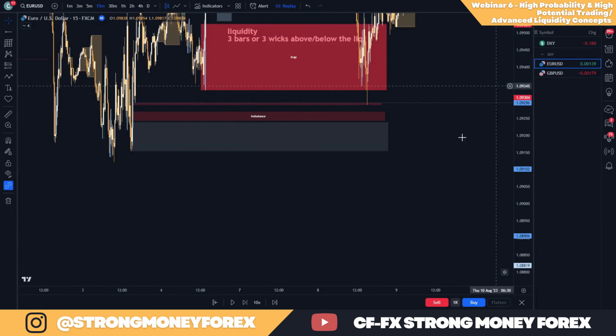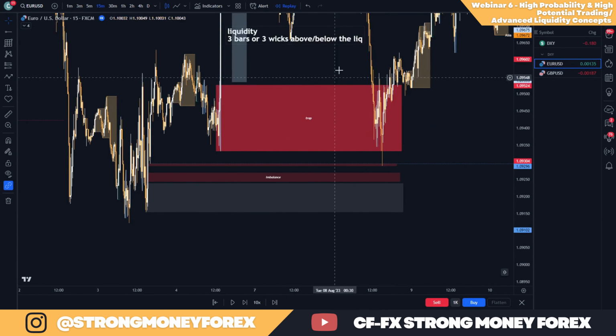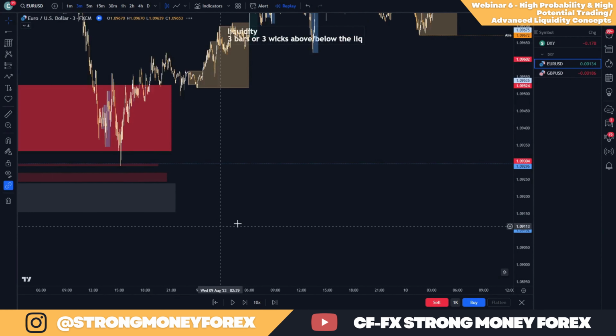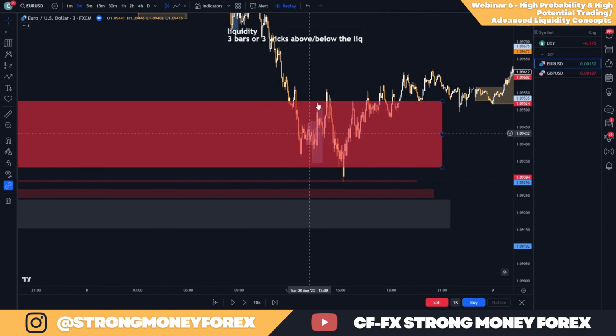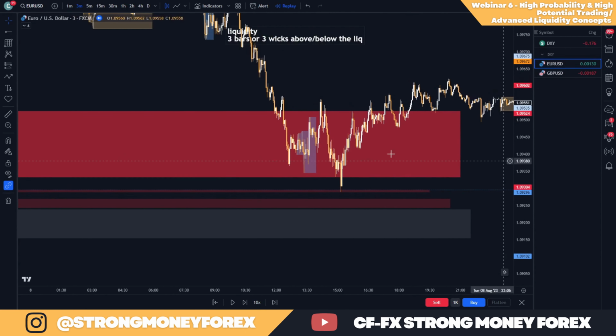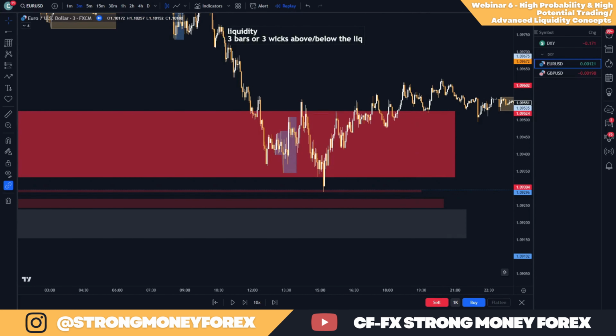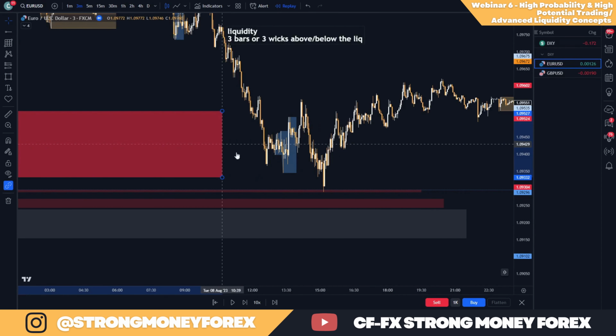Now what's beautiful about this is this area has clearly had a reaction on price. And if we go down to the lower time frames, okay, we can see that price started to create some bullish structure to the point where you might have even taken a buy here. This is New York Open as well, okay? You might have even taken a buy here. For those of you who've been following in my Discord lately, I talk about the New York Open trap, okay?